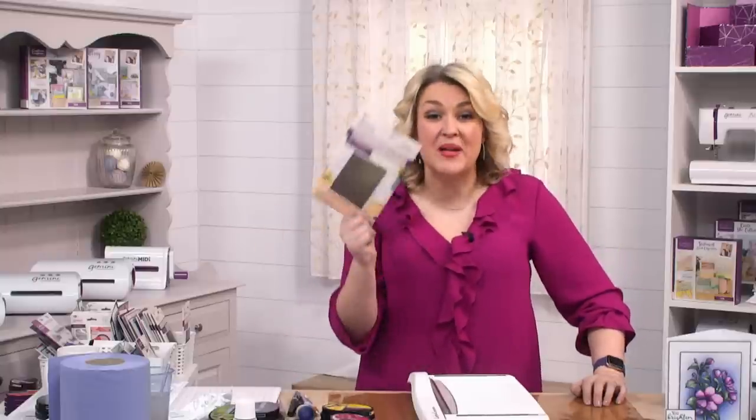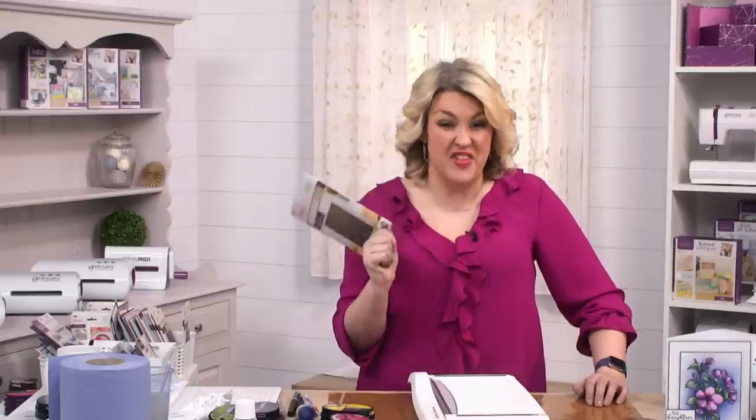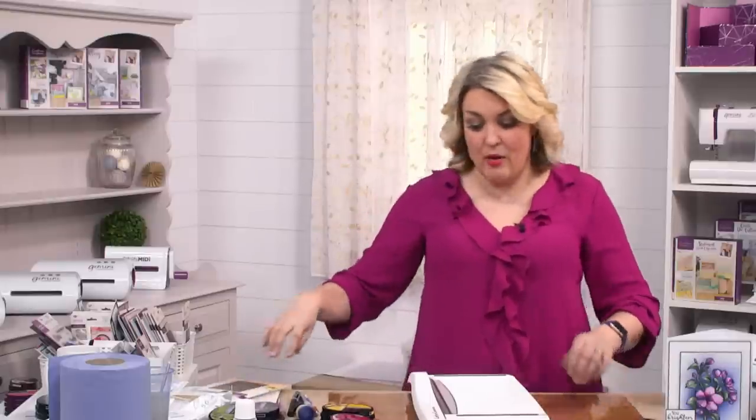Right, we've had a lot of people asking about embossing. So I've got those fabulous embossing folders that we've got on the show. And can I just tell you, the Vintage Scroll is probably one of my all-time favourites of all the 3D folders we've done. Now, the embossing folders are 5x7.